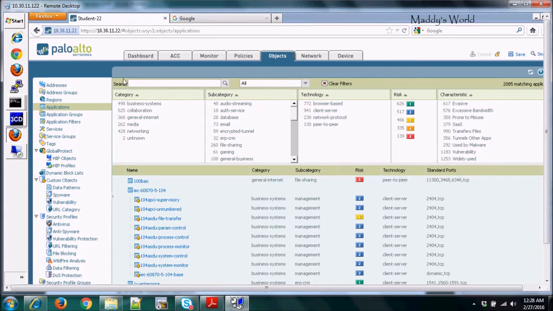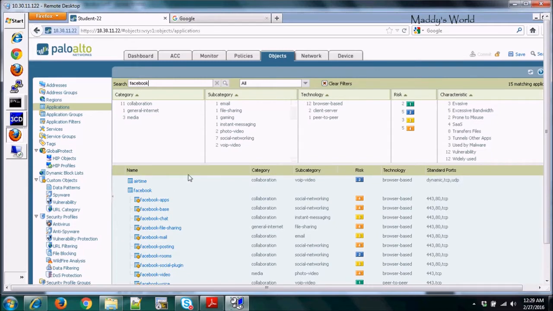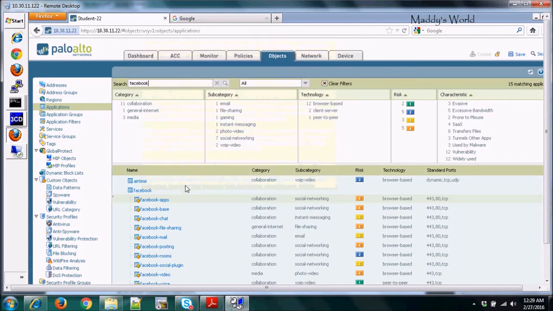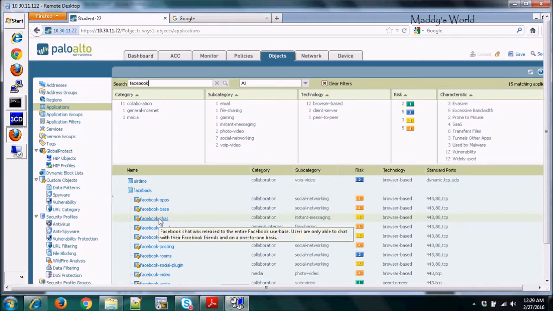For example, if you look for Facebook in here, and you want to allow Facebook in your company but block a specific application, you can choose Facebook chat, and then Facebook chat is not able to be accessed on your network. Meaning to say, the user is able to log in on Facebook, but Facebook chat will be disabled. That is how the application is working.